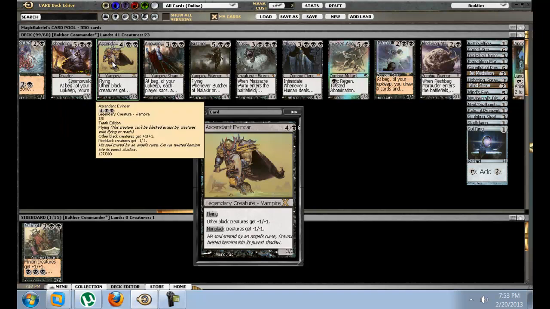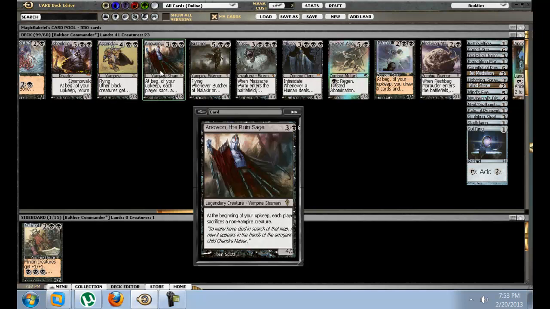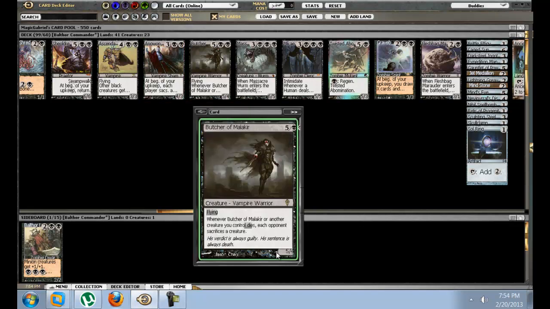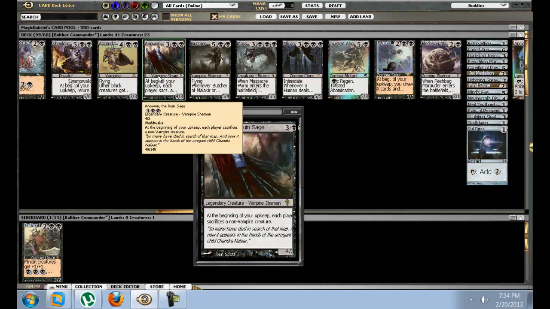Sentinel Avacyn is really good versus token and weenie decks. And it's kind of good if you're getting out three or four creatures. It ends up making a pretty big difference. Anawan hits a lot of my own creatures, but that doesn't matter too much. If it comes back around to my turn and everybody loses one, I'm losing one, but I'm killing three also.